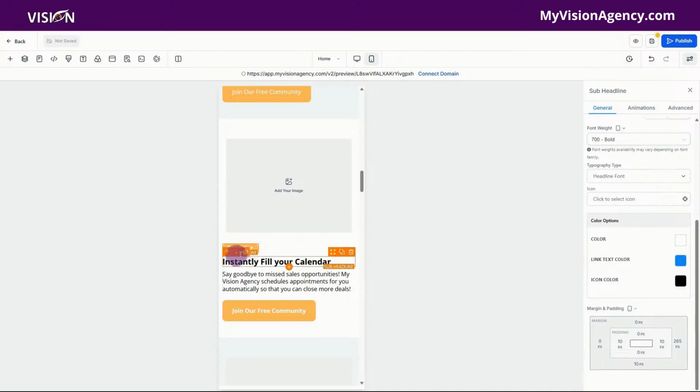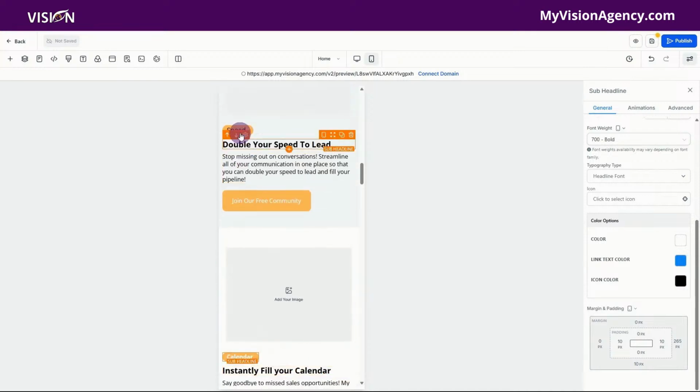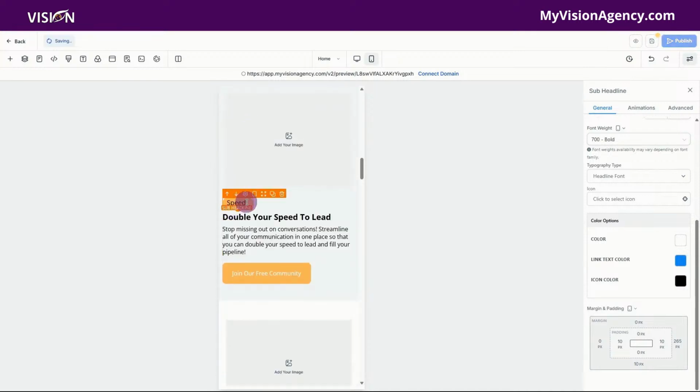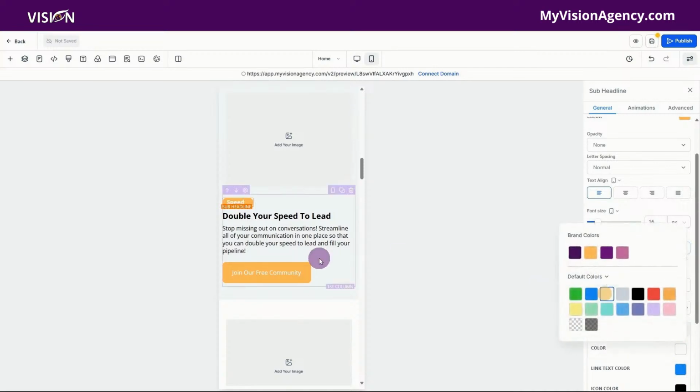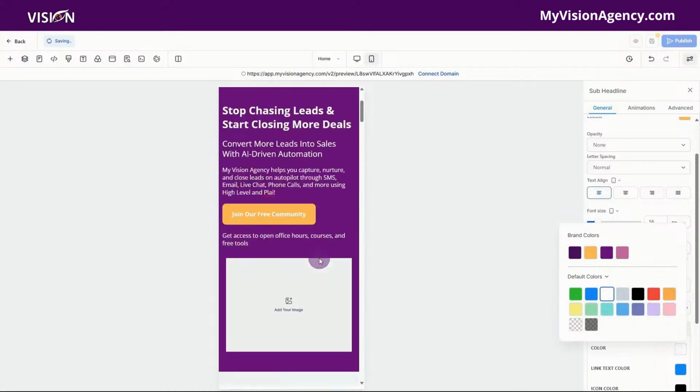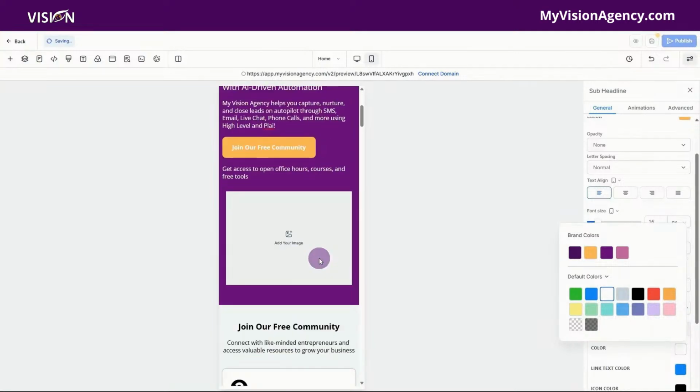Okay, so that looks a little bit better. All right, now we have this one here, and same thing. We're going to do 16, bold, and white. All right, so now that looks really, really good.